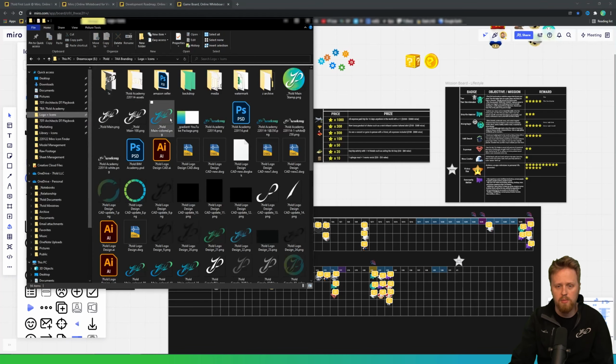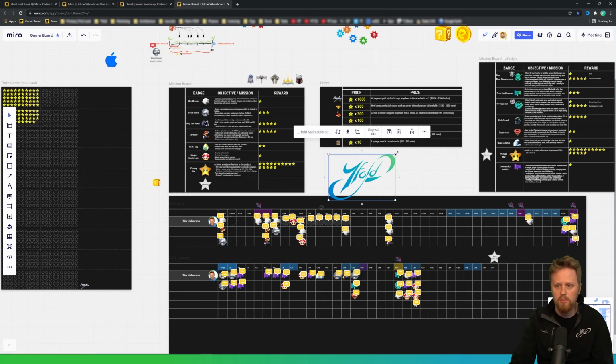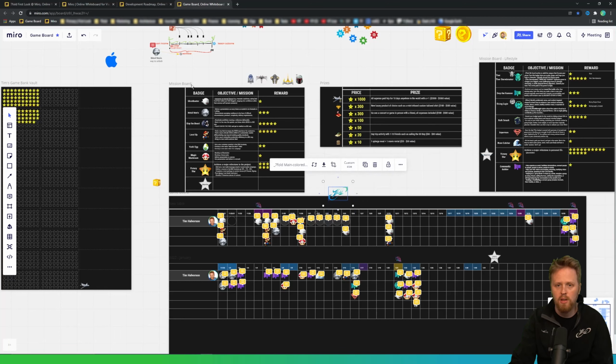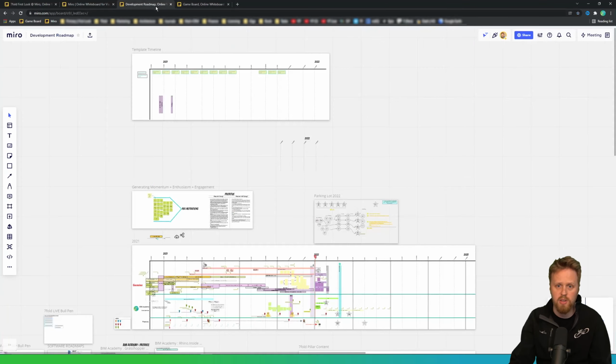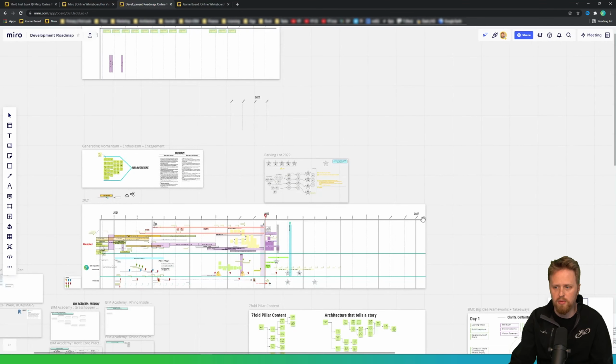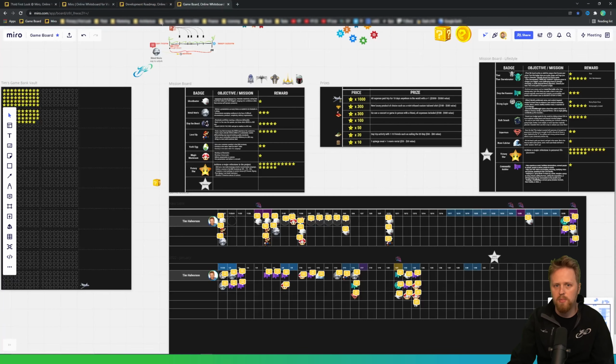For example, if I had some Sevenfold logos, I could drag that onto the canvas, and there you go. There's a PNG. I can scale it down and start to connect that with whatever I'm thinking through. It's not just the basic sticky notes or text. You can upload PNGs, JPEGs, PDFs. A common application in architecture is uploading floor plans, for example, to do drawings on. You can upload floor plans, pull out the pen and start sketching. That's really common practice.